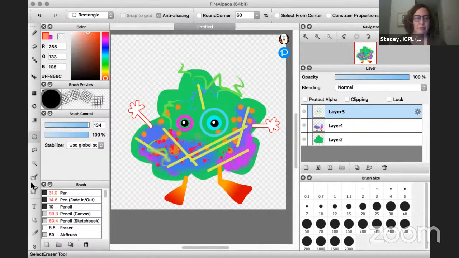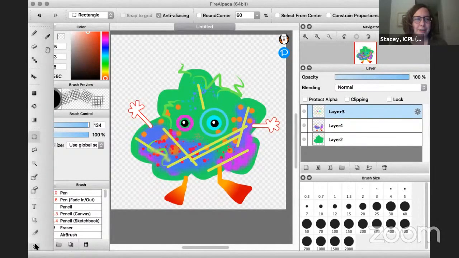These are my selection tools. I'm going to kind of ignore these because they're a little more advanced, but you can play around with those. And then text is kind of obvious, and these others will come up when I show you the comic book template. And with the size of my screen, there's two more options. There's the eyedropper tool and the hand.